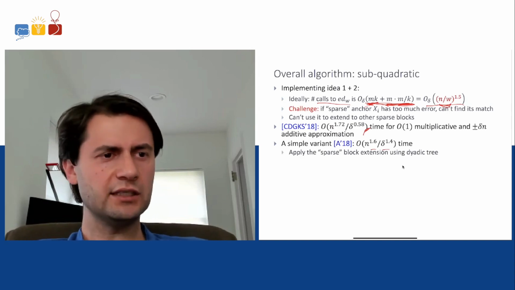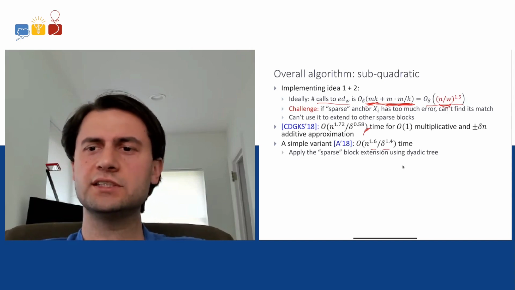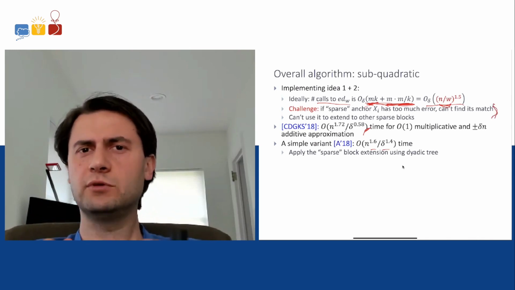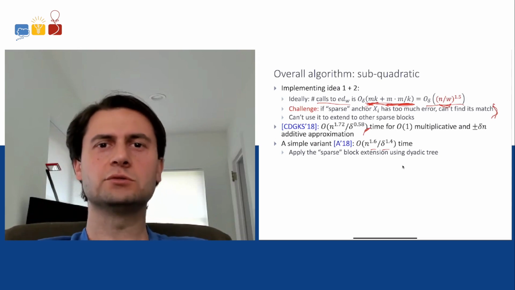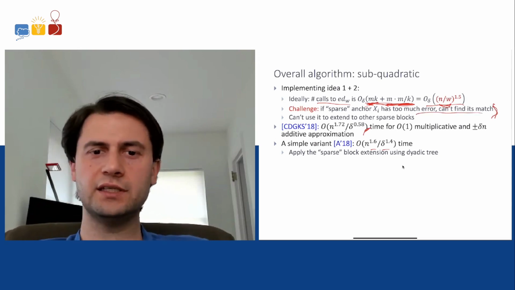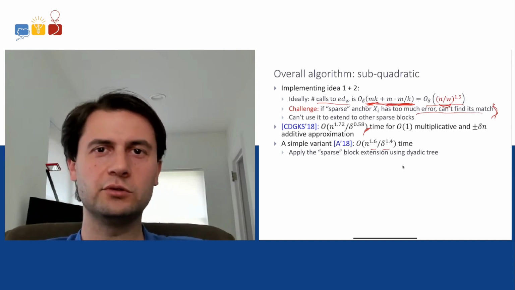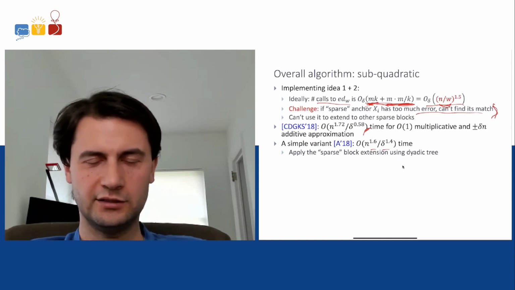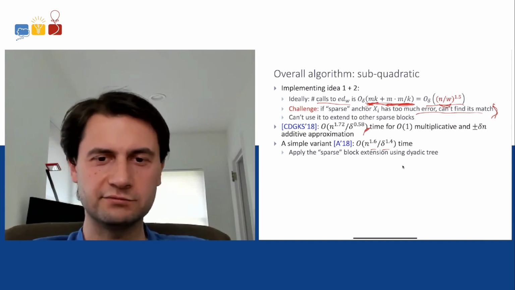And the idea is basically like, well, this can happen, but if we sample many of these anchors, then some of these anchors should be good, right? I mean, we cannot be in this bad situation for all of them. So this is basically the idea. And the sampling has to go in the right order. So let me quickly say how this is done.